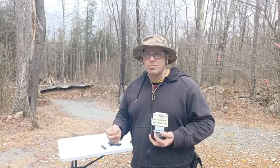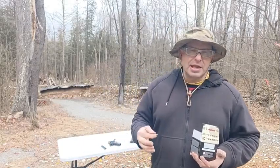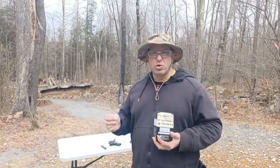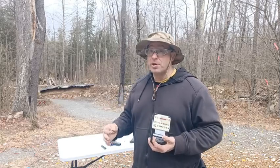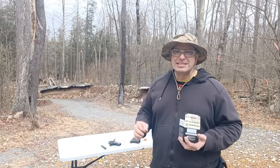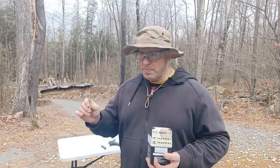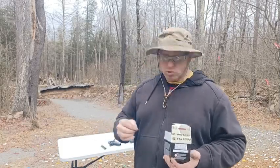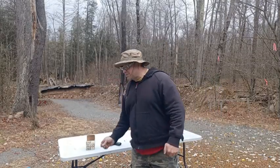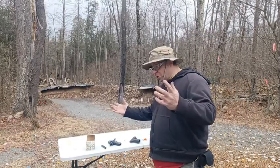It's the same reason there's a limit when I shoot 9mm out of a 9mm AR. Now I'm shooting a 9mm out of a fixed barrel, and the best I ever got out of that was about 3 inches. Again, 9mm doesn't take that much gunpowder, so if the machine is just a tiny bit off, it's a big percentage compared to 5.56 and larger calibers. When you get into full-size rifles like a .308, which takes even more gunpowder, that same variance, whatever the limitations of the machines are, is even less of a big deal. So the more gunpowder the cartridge takes, the less a small difference in what the machine is dropping makes a difference.